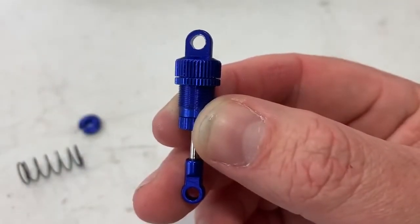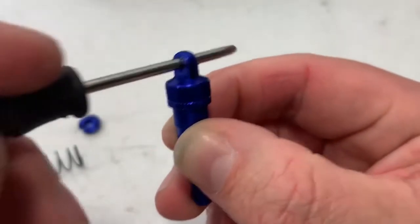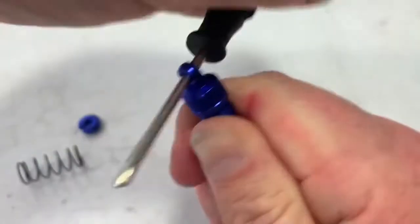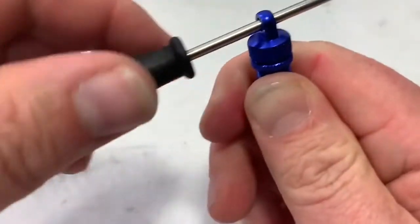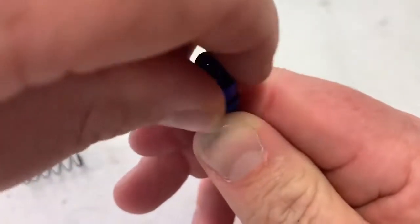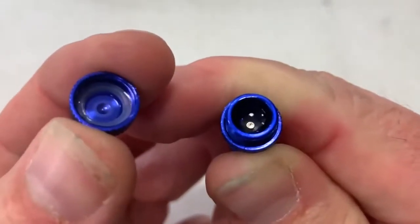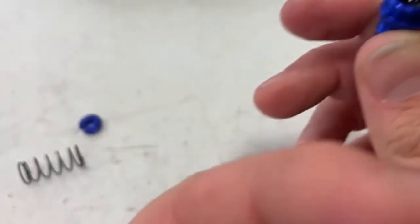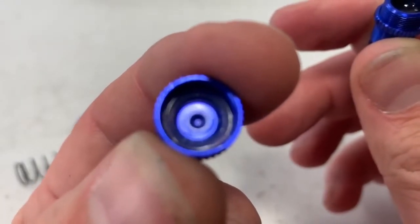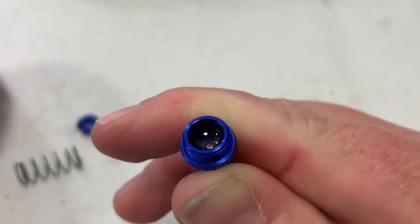Now the next thing I want to do is take the cap off and check the fluid. What I do to do that is I just stick that in there, hold the body of the shock tight, and start unthreading it until it gets loose enough. We'll take this top off and see what the fluid and everything looks like. Okay, it does come with fluid. You can see, if I get it to focus there, there is a rubber seal in the cap. And there is fluid in the shocks.